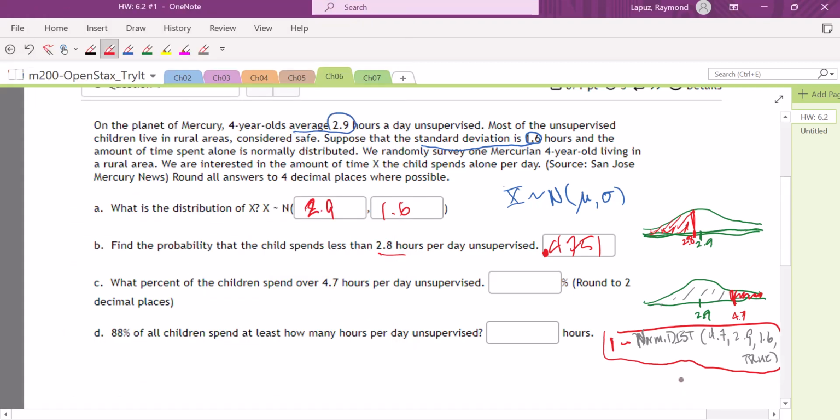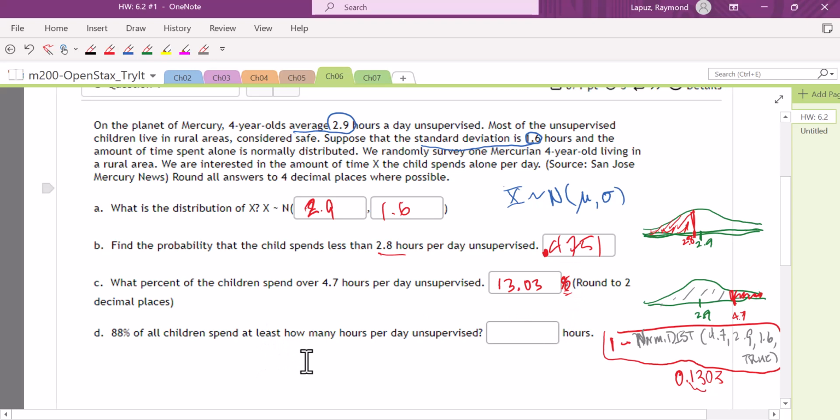So this is going to give us 0.1303, which makes sense. It should be kind of a small number because it's farther out, and it's going to be less than 50% for sure. Now, if we notice here, the particular problem is asking us to put a percentage, and so to make this into a percent, just move the decimal place a couple units to the right, and so it's going to be 13.03%, as opposed to an actual decimal.